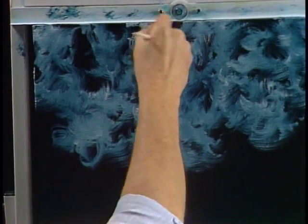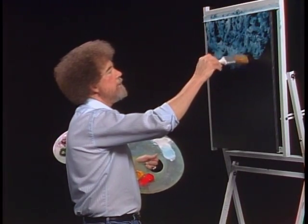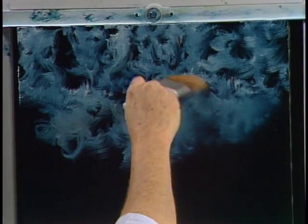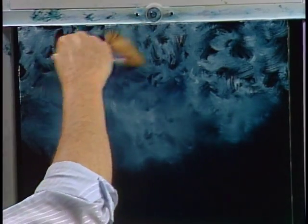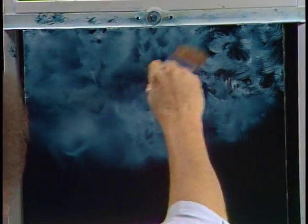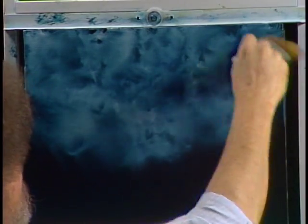Any old way. There. Okay, let me grab an old 2-inch brush. Make sure it's good and dry. With the old 2-inch brush, I'm just going to take the corner of it and very gently just begin sort of winding this up. Just blending it a little bit. I don't want to lose all those little shapes, but we just sort of want to blend it together. How about like that? It's really about all we're looking for. We're just making a little background. It'll end up being far, far away. Turn it a little bit to one direction and then maybe a little bit to the other direction. It doesn't matter. There. This is, as I say, just going to be background material.